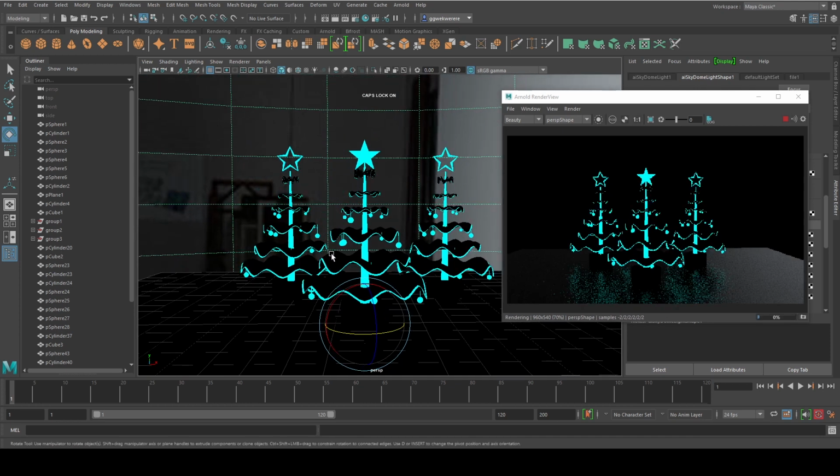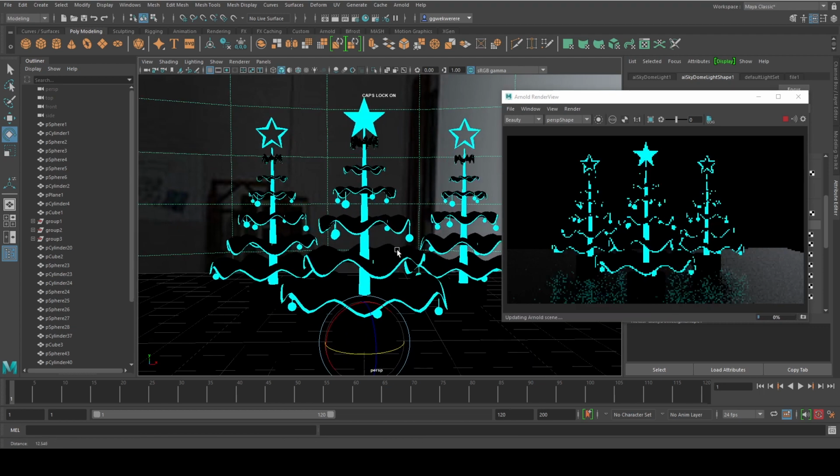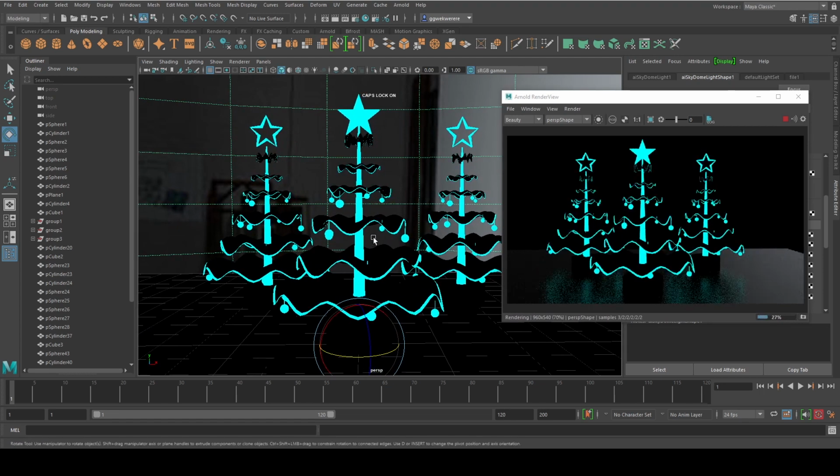That took too long. It was just supposed to be a quick little modeling session. But yeah, I hope you can have fun with this, and I'm sure you can also create other things, because I think it's the surface shader effect that I really like. So yeah, I hope you can use this way of modeling for your project.